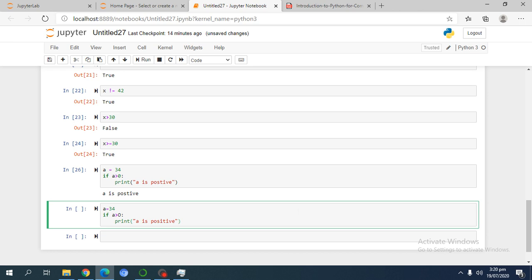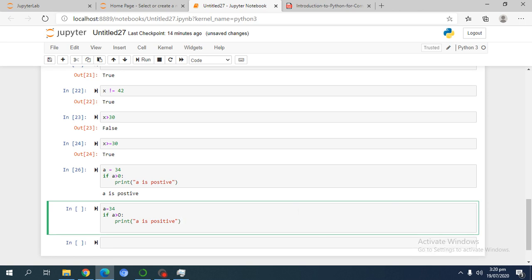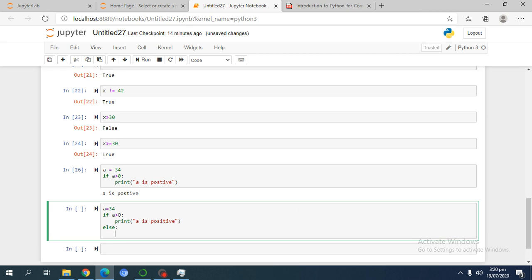अब हम दूसरी कंडीशन ऐड कर लेते हैं कि अगर ये कंडीशन ट्रू ना हुई तो एल्स इसको कहेंगे हम, else colon.